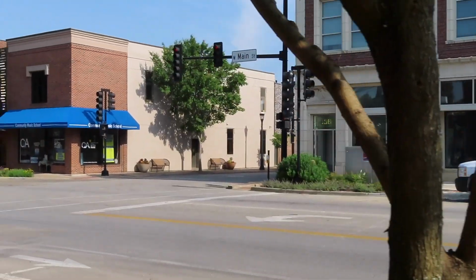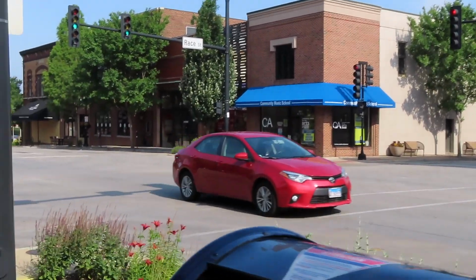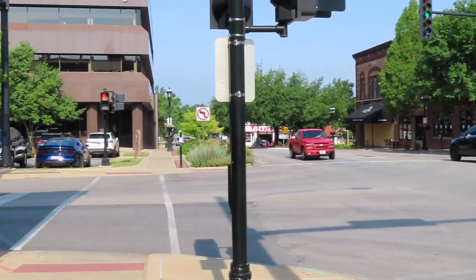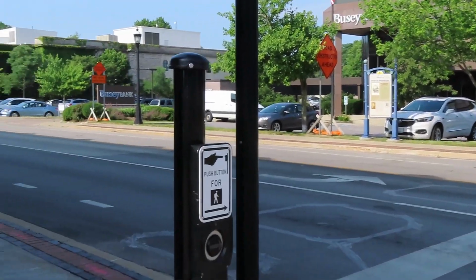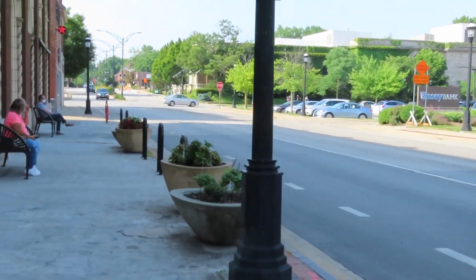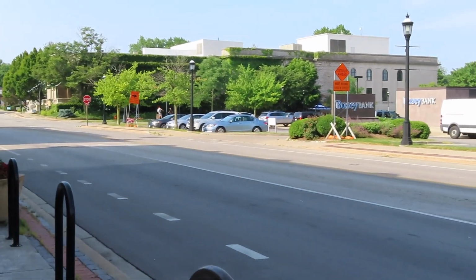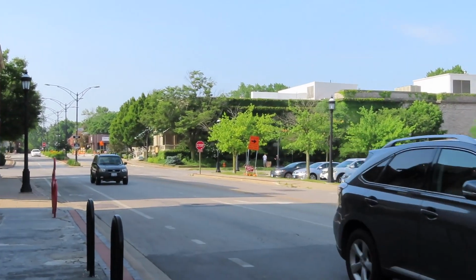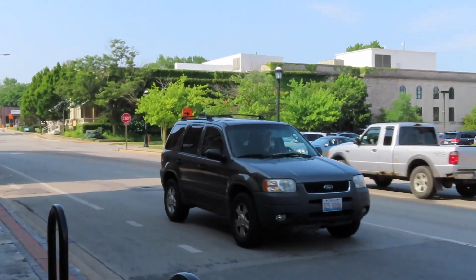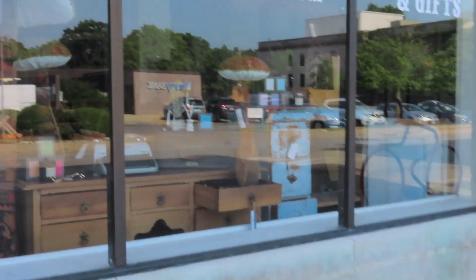And I'm going to be turning the corner here, and I will be off of the main drag, but I thought I wanted to show you something. Coming back up to Busey Bank here. Right down this street is a pretty nice little pub. I'm forgetting what the name of it is. I haven't been here for a while, but I'm going to get it here in a second. It's a custom furniture and upholstery store.